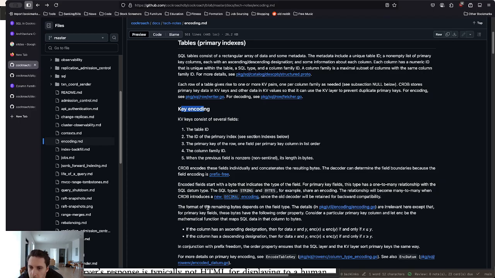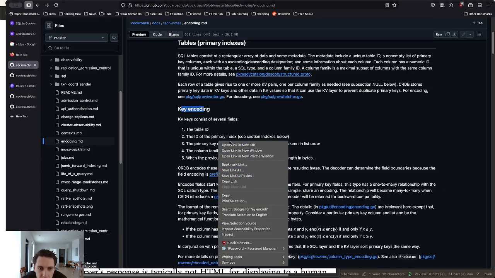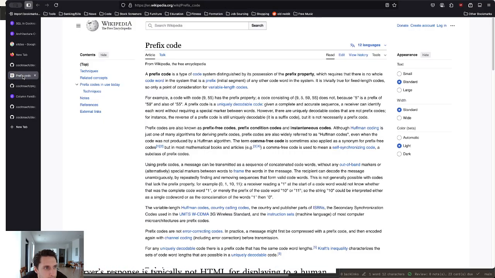The decoder can determine the field boundaries because the field encoding is prefix free. What does this mean? A prefix code is a type of code system distinguished by its possession of the prefix property, which requires that there is no whole code word in the system that is a prefix to any other code word in the system.